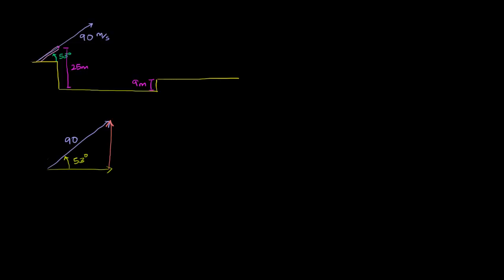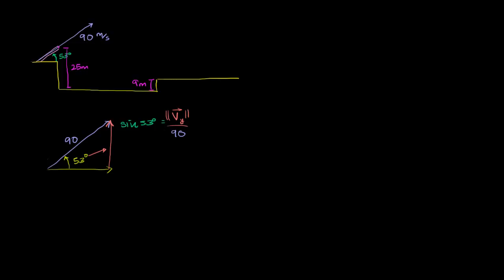And so the vertical component of the vector, what would be the length of this side right over here? Well, this is the opposite side. We know from basic trigonometry, sine of an angle is opposite over the hypotenuse. So the sine of 53 degrees is equal to this opposite side, the vertical velocity. I write that subscript y because we're in the y direction, that's the vertical direction, over the length of the hypotenuse, over the magnitude of our original vector.